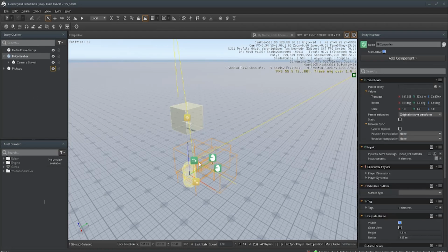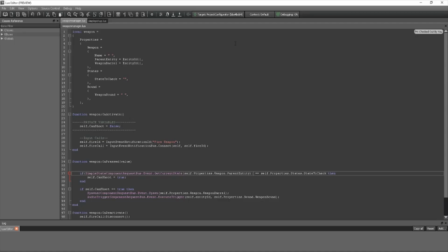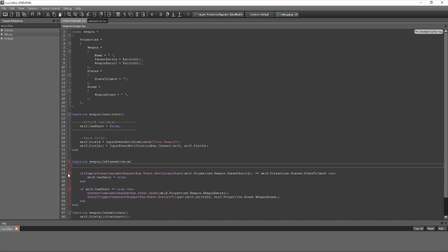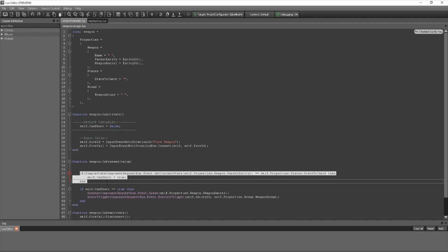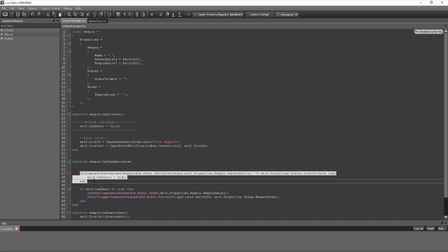So if we go back and open up our weapon script that we edited in the last video, which is going to be on your weapons now, down here. So we're just adding one piece of code to our onPressed event, and that's going to be this here. So we're going to add the simple state component to our player after this, but I just want you guys to add this line. So it's if statement.